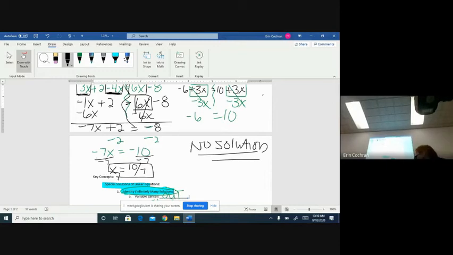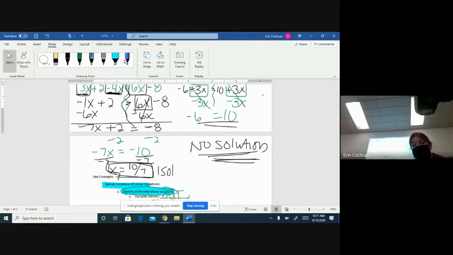So now, as we looked at, when we said x equals 10 over 7, that means we had one solution, right? X can only equal 10 over 7 to make the left side equal the right side. In this case, because our variables canceled out and -6 does not equal 10, we have no solution, meaning there's no value for x that would make my left side equal my right side. And infinitely many would be any value I plug in, they're both going to equal, all right?